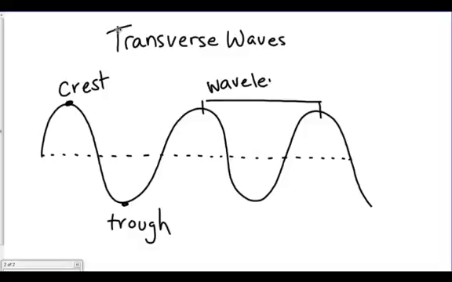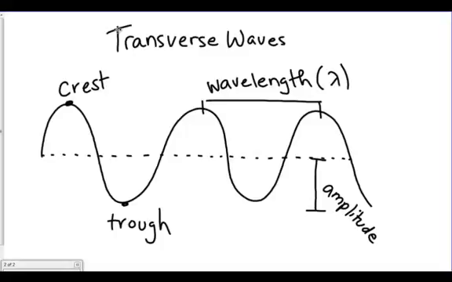And for those of you that get tired of writing wavelength all the time, we have a nice symbol that we're going to use to represent the wavelength. And then if I take that middle line and go up to a crest or down to a trough, so I'm only really looking at half of that wave, that is called its amplitude. This is in a transverse wave only, and I have those four main pieces: the crest, the trough, the wavelength, and the amplitude. We'll be talking about a couple more words in just a little bit, but that gets us started with our longitudinal and our transverse waves.